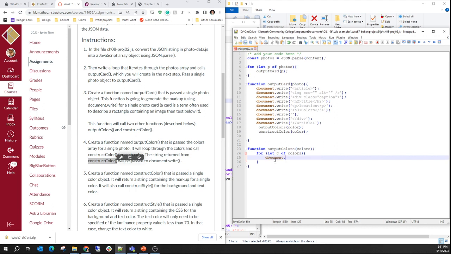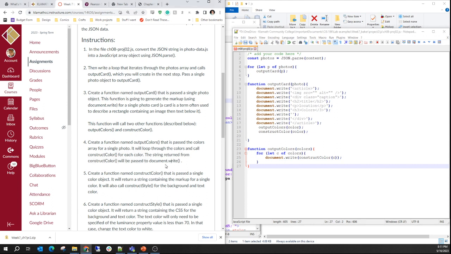Document write construct color of C. Okay, so we're writing to the document whatever this function is, at that time for that particular card. Make sense? Okay. And then we make sure we've closed everything out.